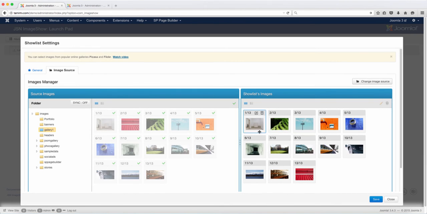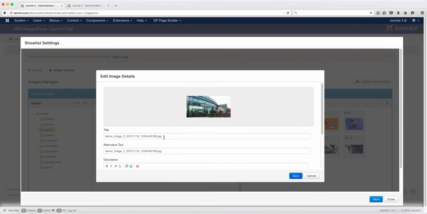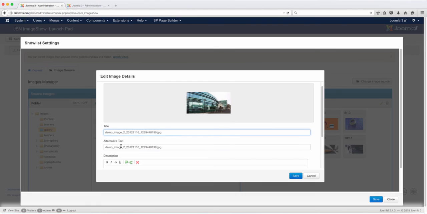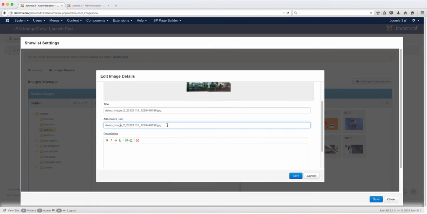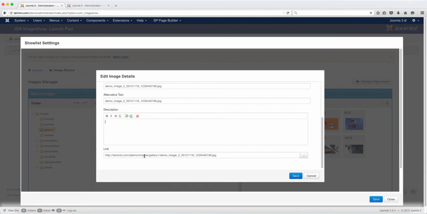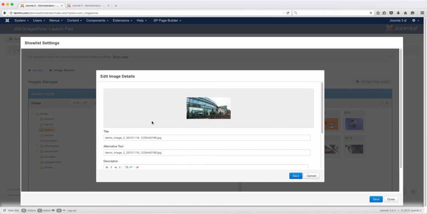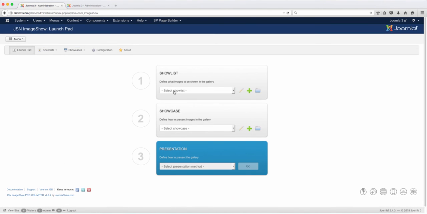When you drag and drop, it takes a few seconds or so based on the number of images you are transferring. Once you've done that, you can also edit the images. You click on Edit. This is where you can put in the image title. You can put in the alt text, and by the way, alt text is really great for SEO purposes. You can put in the image description here, and this is where the link is linking to the particular image. All right, so you want to click on save, and then click on save again. So when you click on the drop down now, you should have a Joomla core.